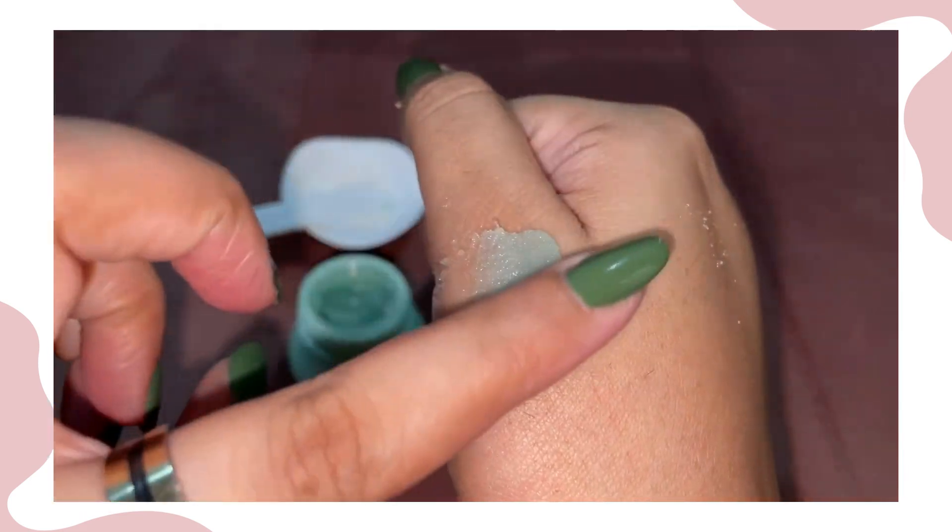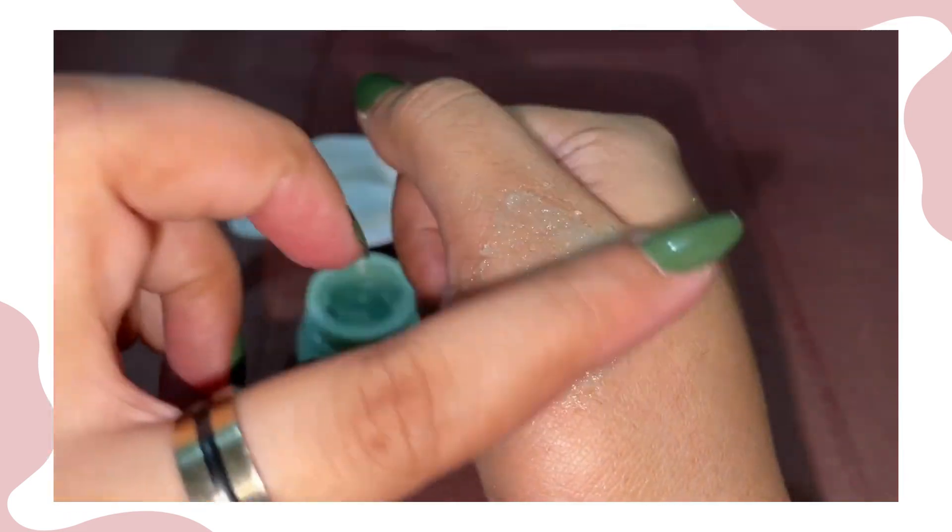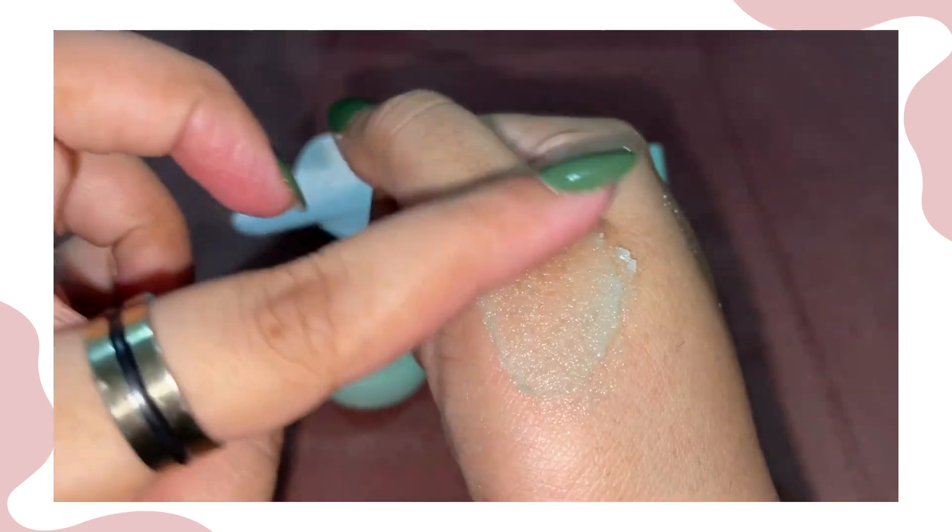I've been using this product for a few weeks now. It is a gentle scrub and has a very mint candy flavor fragrance. Use a dime size of this product and be very gentle while you rub it through your lips, after which you just rinse and wipe it off. It definitely does what a lip scrub is supposed to do.